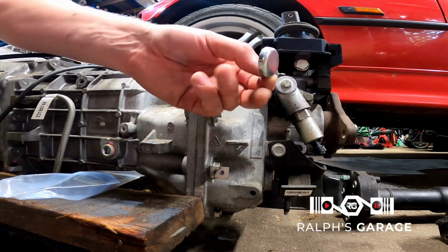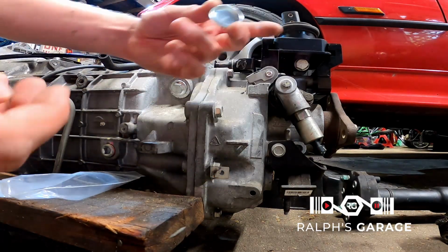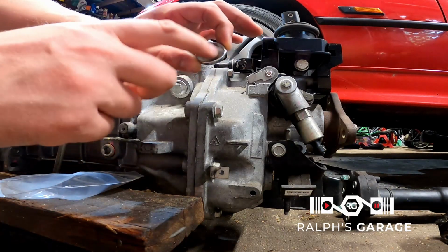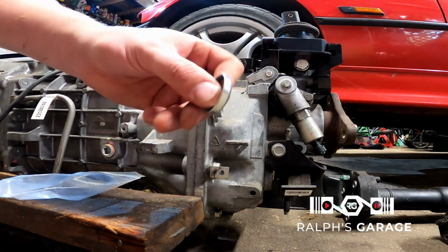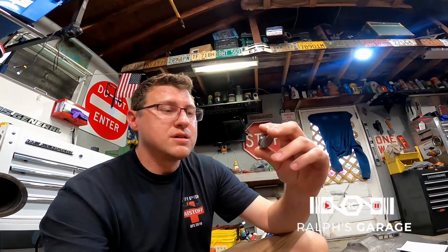So I still have this plug for the reverse lockout. And what you would do if you're installing this, just find a socket that fits this perfectly. Take this off, put a little bit of RTV around here, and just tap it in with a socket. And it'll basically just plug the hole inside of the trans. And if you wanted to get this, the part number that's stamped on this, it's a Dorman freeze plug, part number 555-100-B.